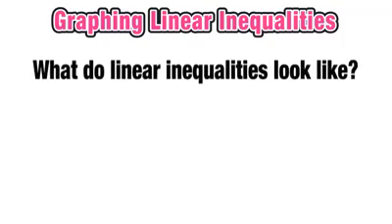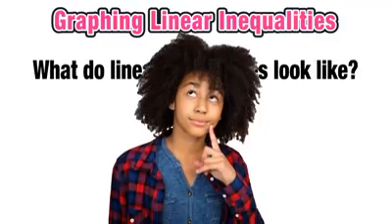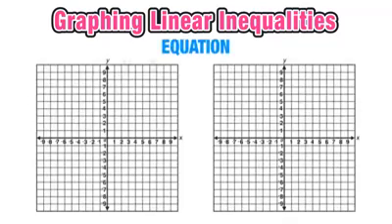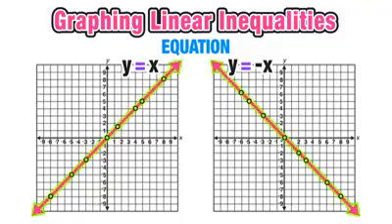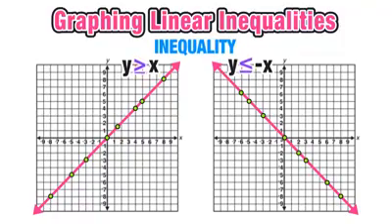So now that we've refreshed all our prior knowledge of equations and inequalities, let's ask ourselves, what are inequalities going to look like on the coordinate plane? Now we already know that in linear equations, such as y equals x or y equals negative x, any point on the line is going to be a solution to those equations. But we're interested in inequalities here. So if these were inequalities instead of equations, they would look a lot different.